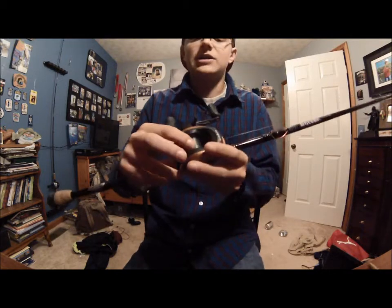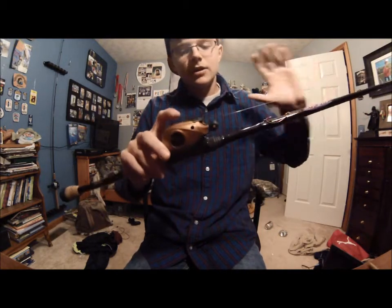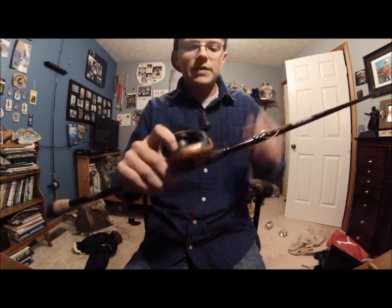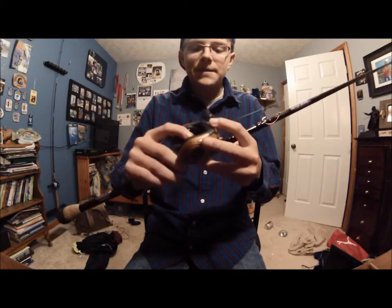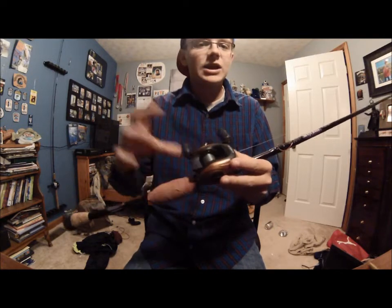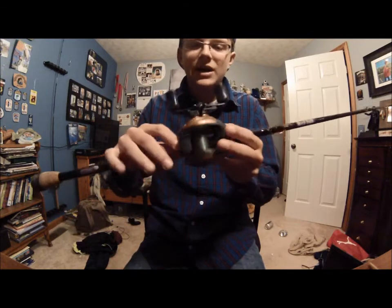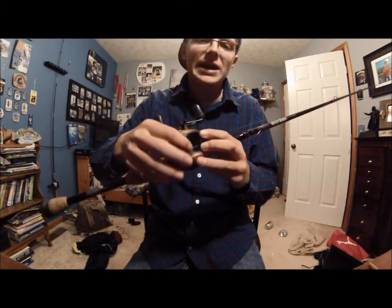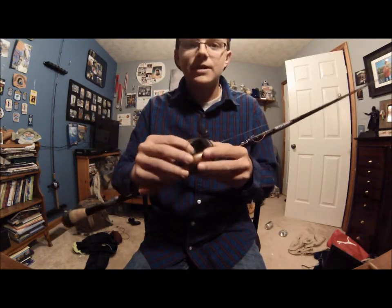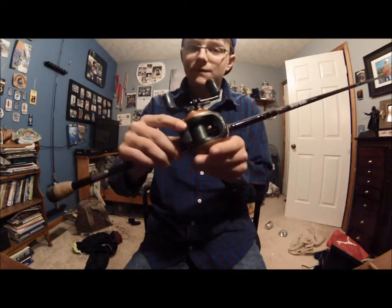We'll get into what line I like to use. I like to use 12-pound dark green Trilene monofilament line. Braid also works decently on this reel, but it really cuts down on the spool. It grinds into the spool. I have grooves ingrained into this thing from the braid, so now when I get down to the low end of the spool, I have to refill because it'll fray my line.